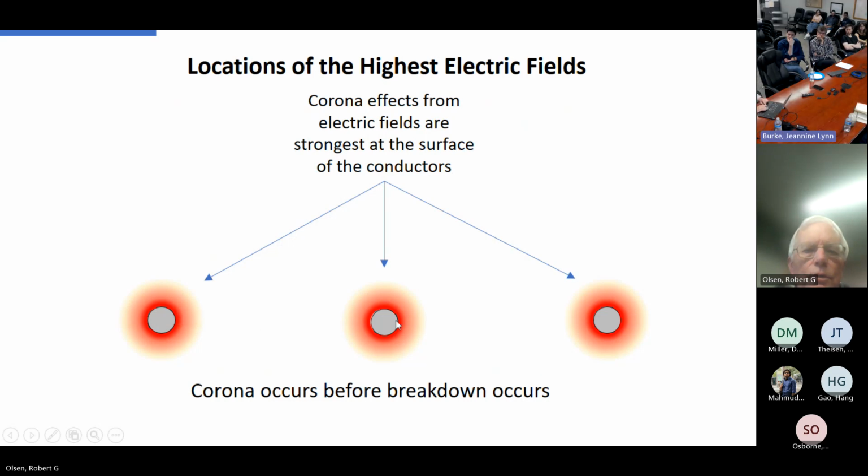Transmission line, if you look at these different conductors, the electric field out here is very high, right near the conductor, extremely high. We're talking about maybe 15, 20,000 volts per centimeter, right? That's how high it is, very, very high. And it causes corona, and corona occurs before breakdown occurs. In fact, when you're designing transmission lines and you get to the point where there's a little bit of corona, you say, that's where I'm going to operate the line. And you operate it in such a way that the corona effects are something you can live with.